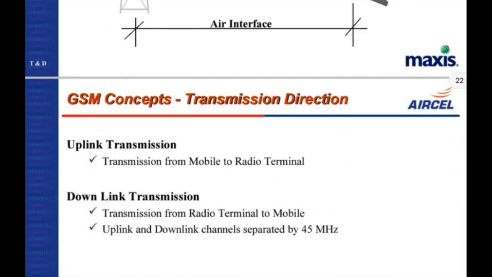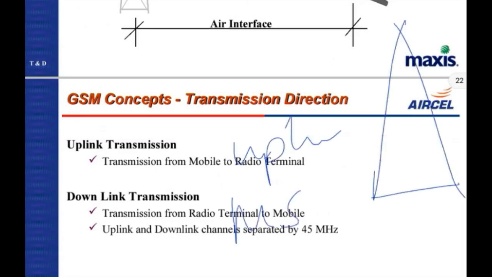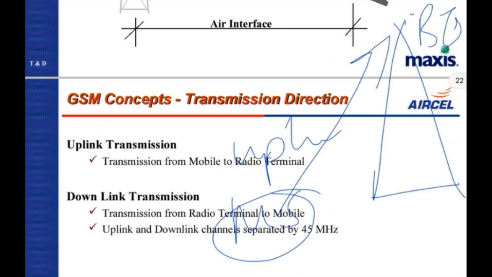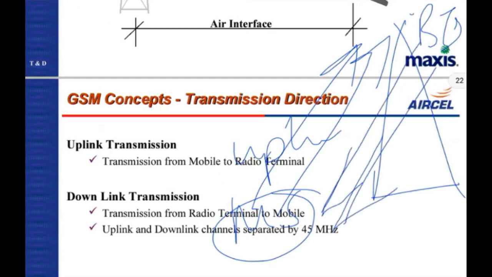We are saying that the uplink transmission is from mobile to radio. You can just try to know that when you're saying uplink, you're saying that it is from MS looking up. Say BTS is up and the MS is down there, so it is up, communicating between mobile to the BTS. Downlink is when BTS is sending the data to the mobile station.